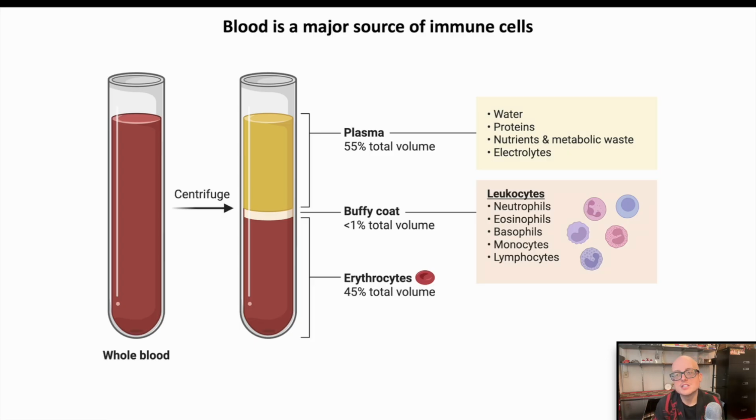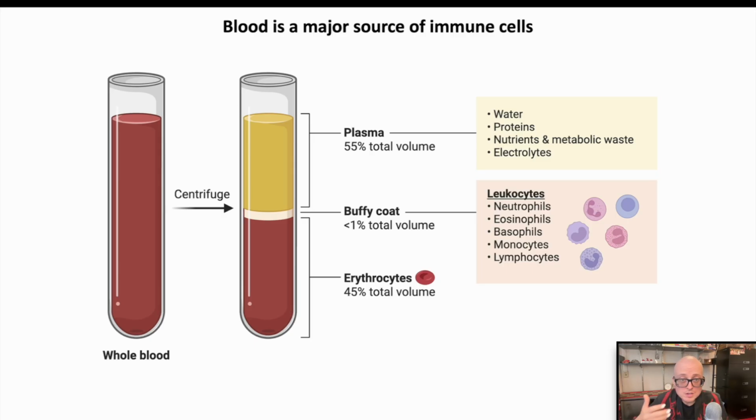This is a population of cells called leukocytes. Leuko is a prefix meaning white. These are white blood cells, which distinguishes them from the red blood cells, or erythrocytes. You can see a list below leukocytes there of several of the cell types that we'll talk about today as we talk about immune cells. Anytime you see leukocytes as a terminology, it means white blood cells, and generally you can think of it as referring specifically to immune cells that circulate in the blood or derive from the blood one way or another.